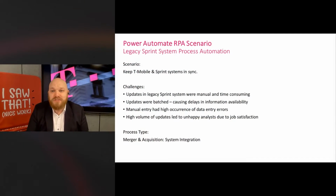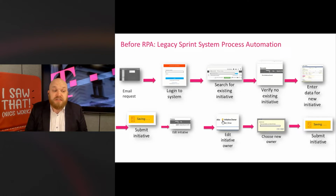Yeah, the first RPA scenario was really around the integration. It's a big thing. It's been going on for quite a while, so we had some ability to plan, and it was really exciting that the RPA tools came out about that time. Once we got things together, we started to see breaks in the process where there were lags in data being updated. Even though we had indicators to say, okay, go and create this in the legacy side, the yellow side, we still needed a way to bring that to more of a live data feed, because to work across the organization in a real-time way, we needed real-time data access, and the RPA scenario allows us to do that. It was a very manual process.